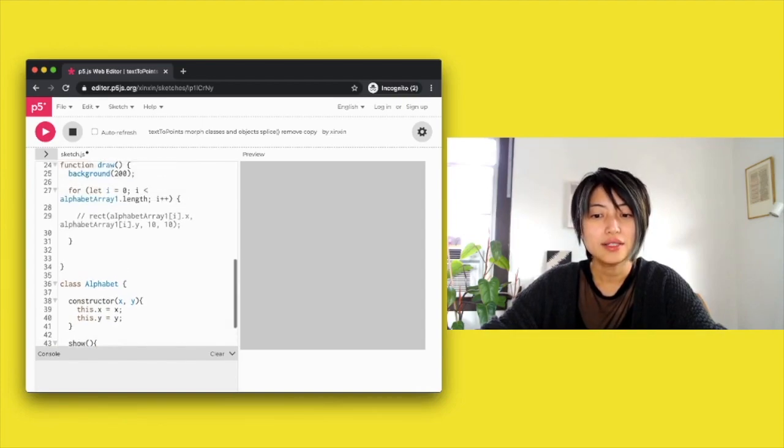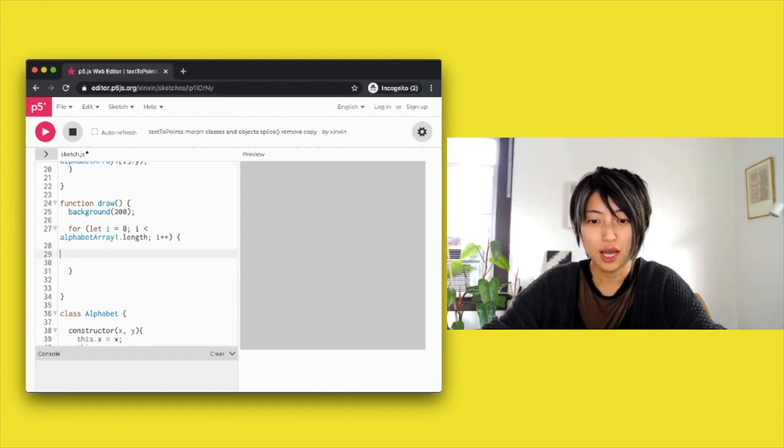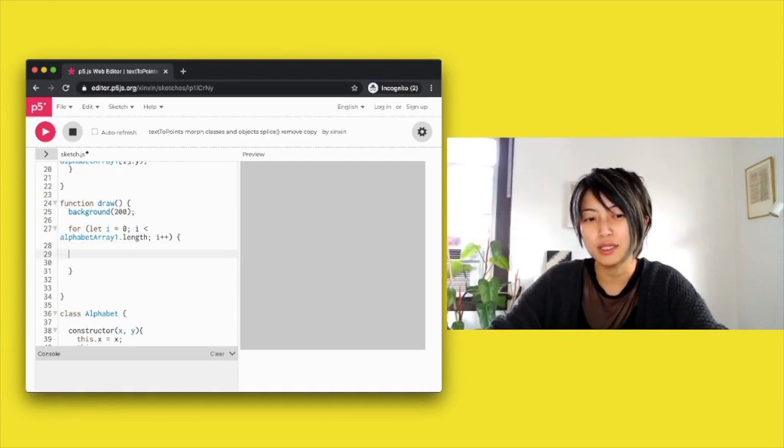Nice. And so therefore, when I want to draw my alphabet objects out, I just have to go into my for loop inside of draw. We're still drawing the same amount of alphabet array items, except now we're actually drawing it through the class alphabet and the object that's being produced through that.